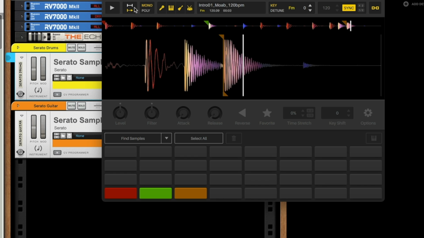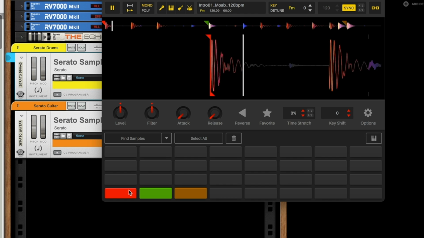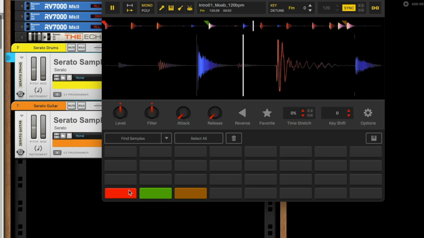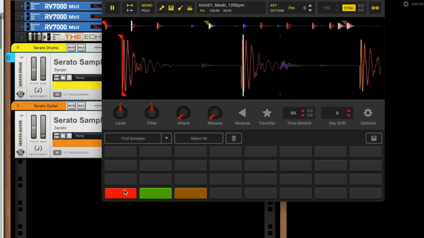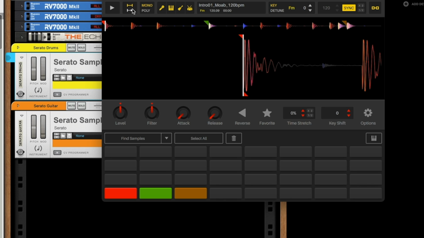Pay careful attention to this playback mode. This is trigger mode with the dotted arrow, okay? That plays the whole sample. Just press and let go. Otherwise, if you have this on hold and you press the pad, it stops. You've got to keep holding on to it. So put it on trigger.